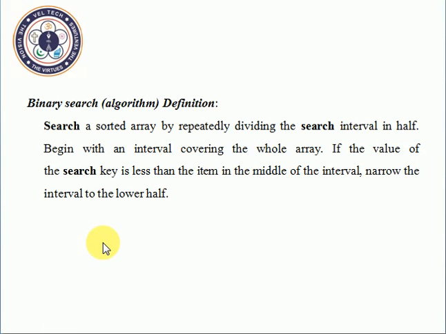So let's see another searching algorithm, called the binary search algorithm. Definition: it is used to search a sorted array by repeatedly dividing the search interval in half. That is divided into two halves, left and right, and we have to find the middle of the interval and narrow the interval to the lower half.